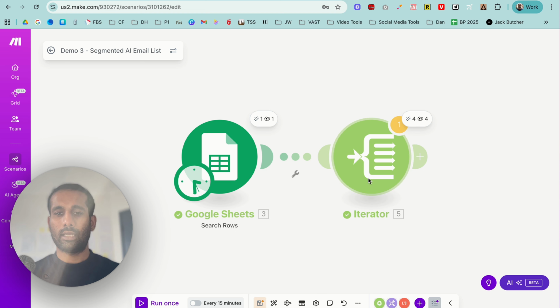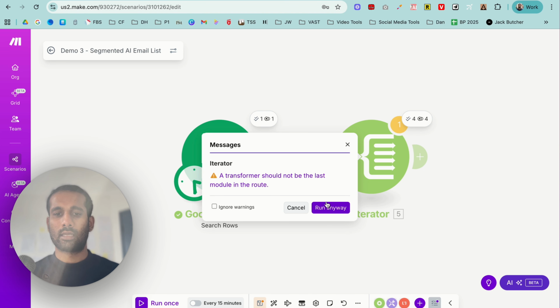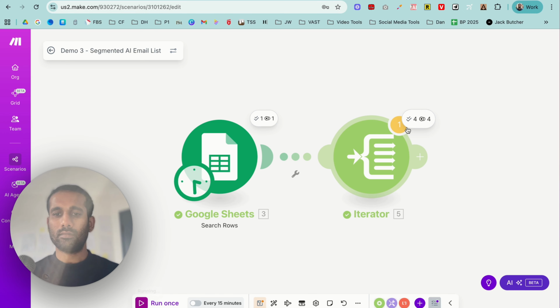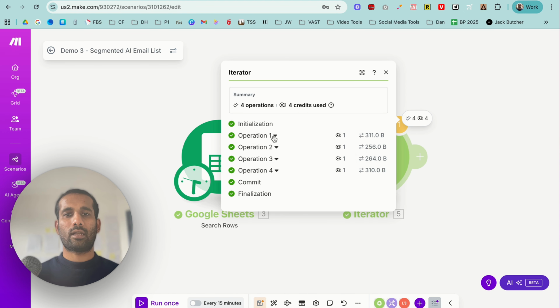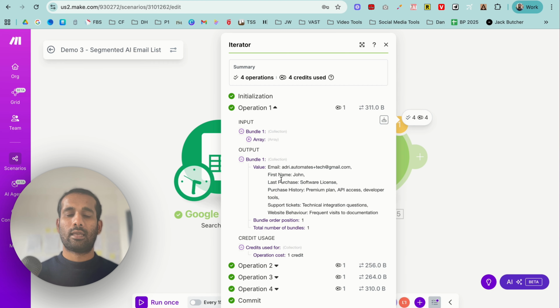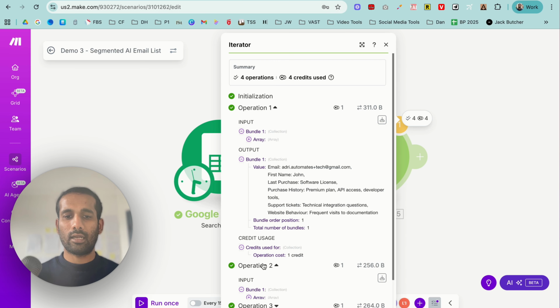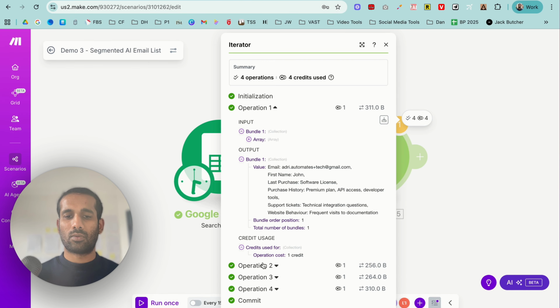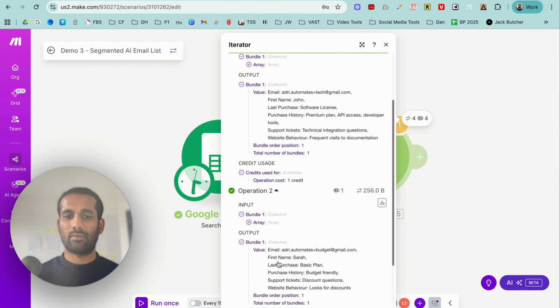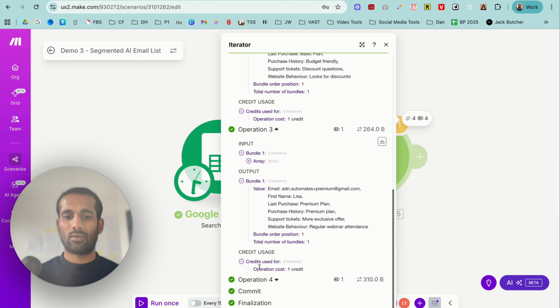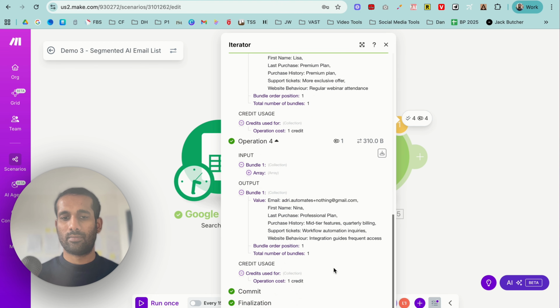Okay, and now if we click save and run this again, and I check, you can see that all of our data from the Google Sheet has been split row by row, and the data is formatted and looks a lot cleaner. We have our first row, second row, third row, and fourth row.